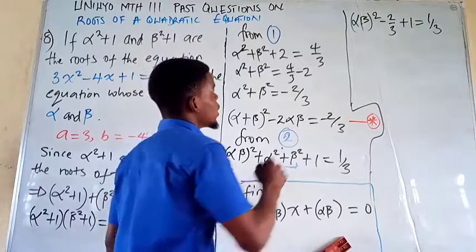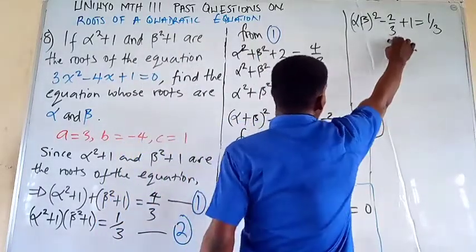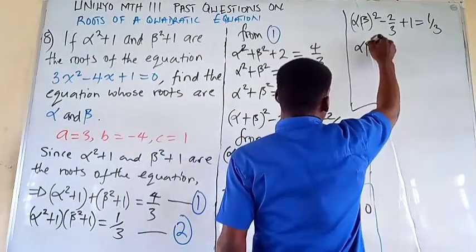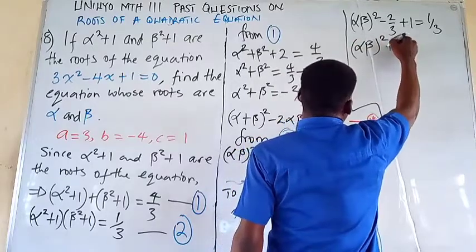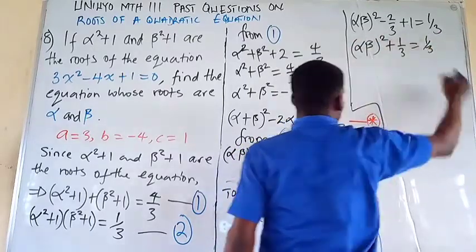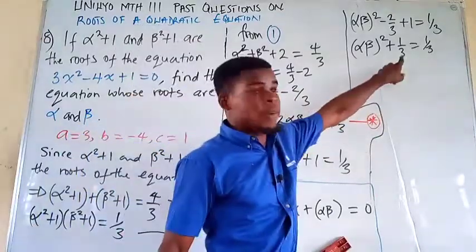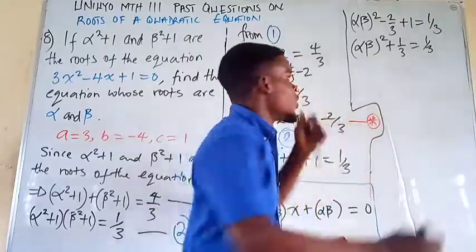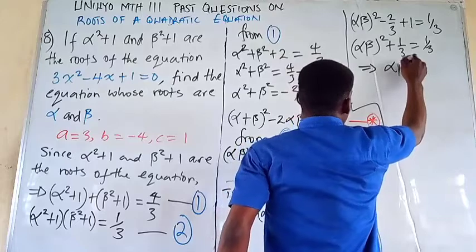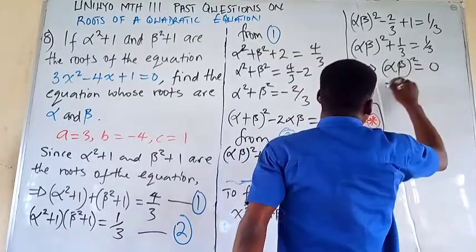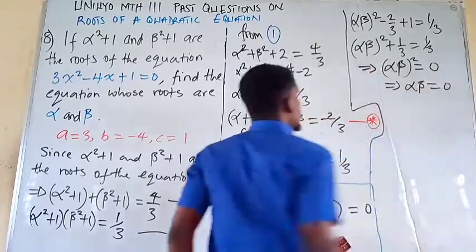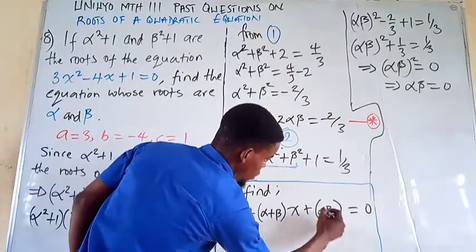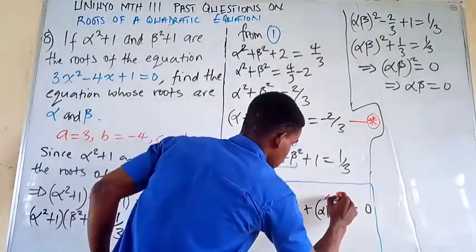Then that means that we're going to have negative 2 over 3 plus 1 is going to give us positive 1 over 3. Okay, so that means that alpha times beta all square plus 1 over 3 is equal to 1 over 3. Now look at this. You are adding 1 over 3 to something. It still gives you 1 over 3 as a result. Then that thing must be 0. Alright? So this is alpha times beta all square is equal to 0, which implies that alpha times beta is 0. So that is for the product. So maybe here I would just like to put 0 for it. Let me just indicate that this is equal to 0.